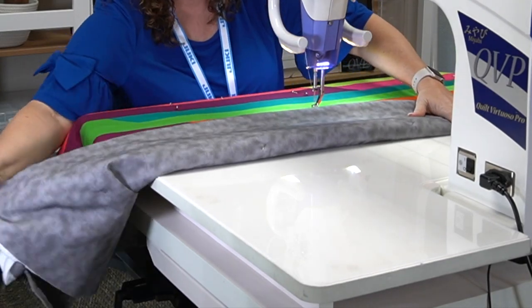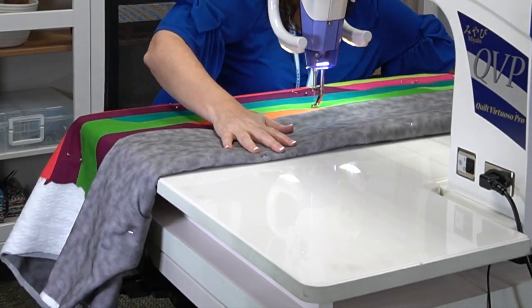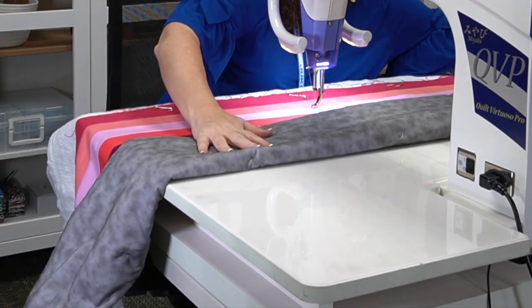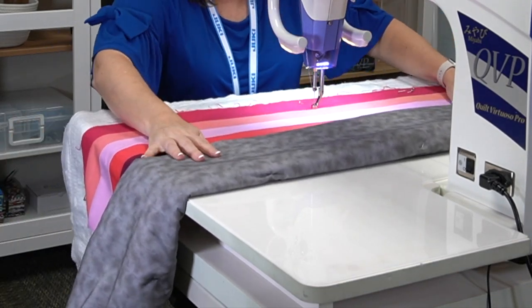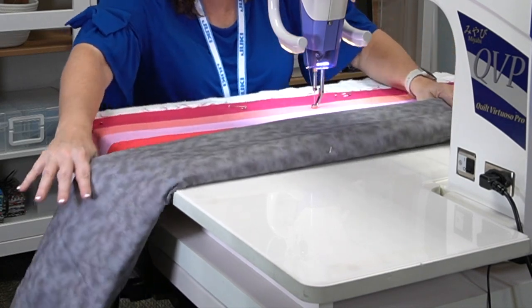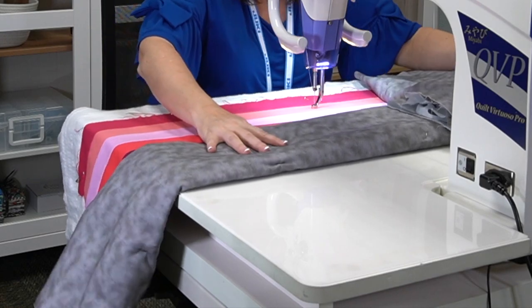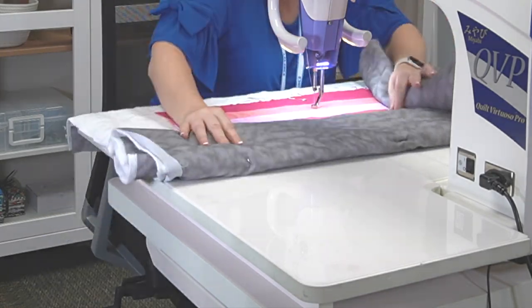And this can be accomplished by rolling it to the back of the throat and then positioning the sides of the quilt on top of your table. If your quilt is wider than 35 inches, you'll want to fold the sides on top of the table to help reduce the drag.